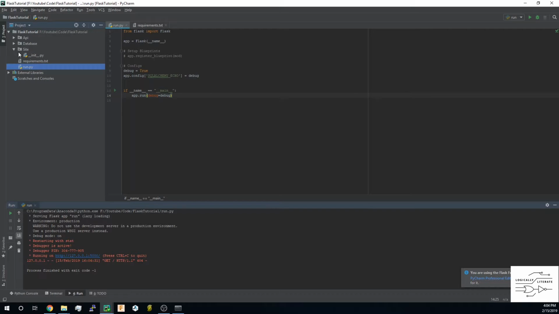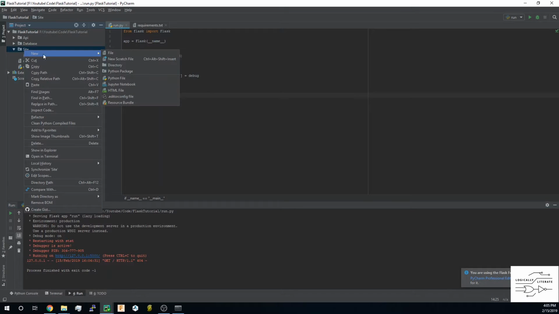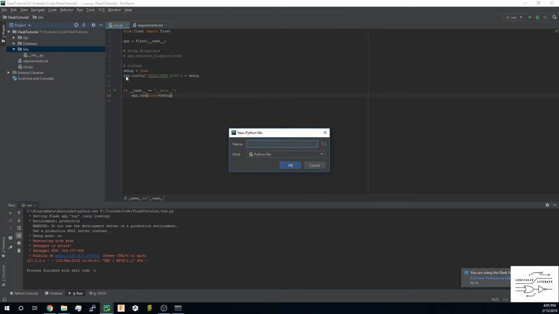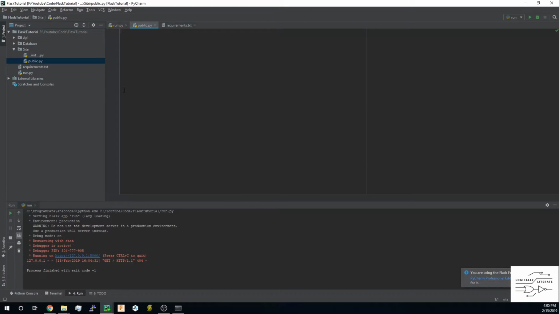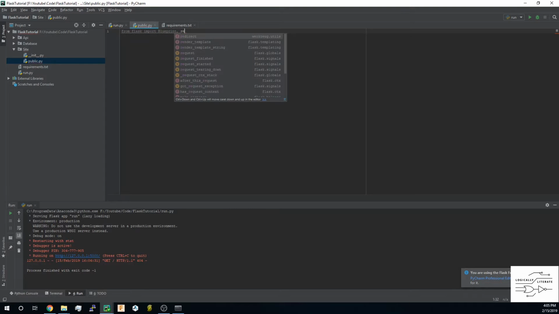Okay, so in the site folder, we're going to create a new Python file, and we're just going to call it public for now. And this will be our base endpoint that will load up our home page. So again, from Flask, but this time we're going to import Blueprint and render_template.